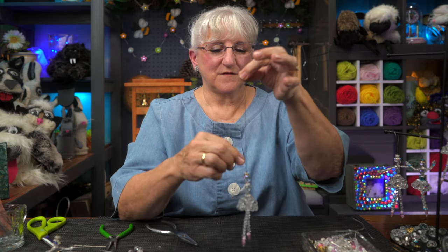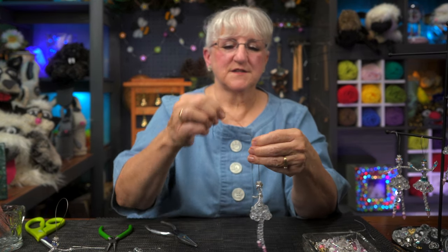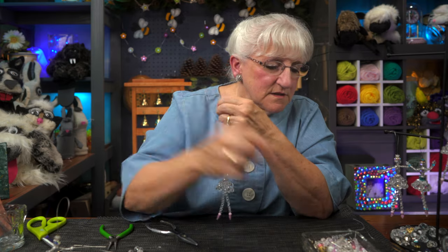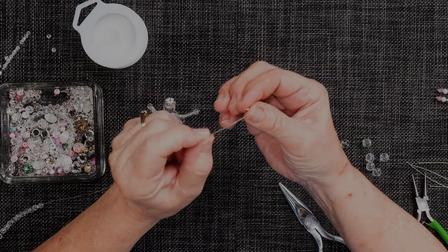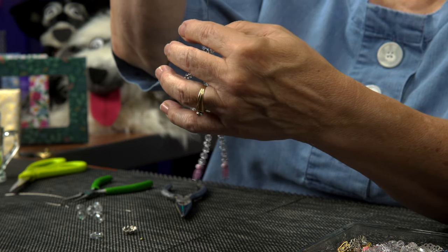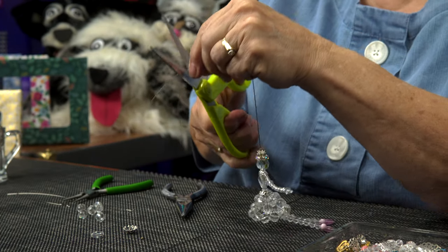I've got all this extra wire and I want to either make her an ornament or something you can just hang, but I don't want that much wire on there. So I'm going to snip this even and pull it down and push it into that bead, but I have to put a crimper bead on there. Got a crimper bead. I had two of them. Put the wire through the crimper bead and it meets down at the top of her crowny hat. And I have to decide how much of this I want to. This is too much, so I'm just going to cut off some of it.